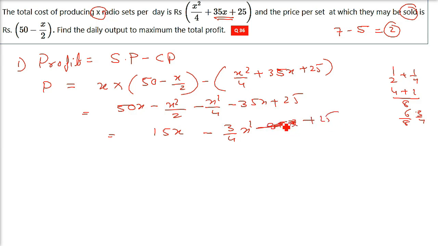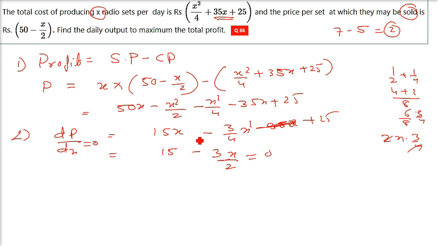Now we need to maximize or minimize the total profit. In this question, it has to be maximized. I'm just saying minimize because there may be a question in your exam that may be calling for finding out the minimum profit. That is not what generally happens in real life, but just for the sake of completion. Now we need to differentiate this. Once we differentiate it, we have to equate it to 0. Once we equate it to 0, we are going to get the critical points, and the critical point is X here. What is X here? X is 10. When you get X equals 10, that is the final answer.